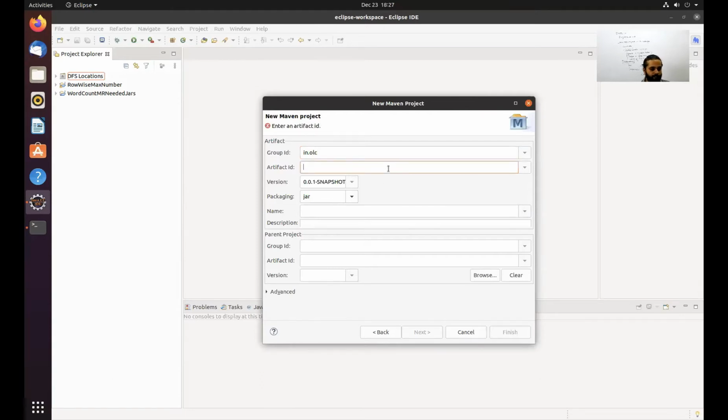Artifact ID, I can say word count Maven, or any project, whatever you're building. And the version, whatever you want to keep, 001, 002, or you can remove the snapshot and so on. And then everything else would be the same. Okay, so just say finish.